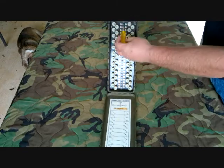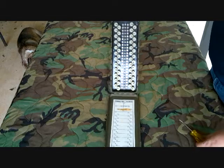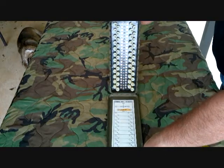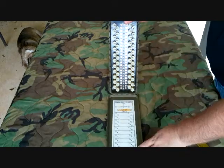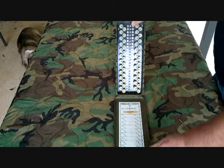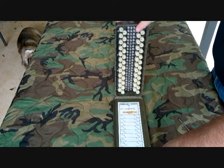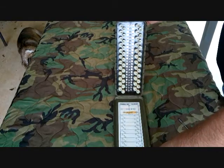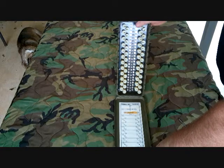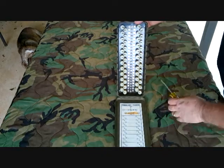In the center you have these little twist switches. With the switch set one way it's connected, so this binding post is connected to that binding post. But if you take a screwdriver and open it up, it breaks that connection — which allows you to go in and do testing. That's what the second row of holes is for. They actually had a test kit called an MX-842 that came with this. It had probes and patch cords for troubleshooting, monitoring, and testing circuits. They came up with this because it was used in conjunction with an SB-22 switchboard, allowing you to troubleshoot circuits without bugging the switchboard operator or tearing anything apart.